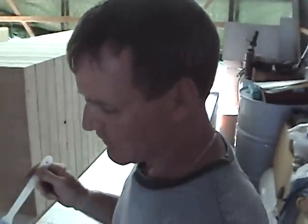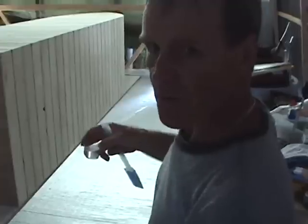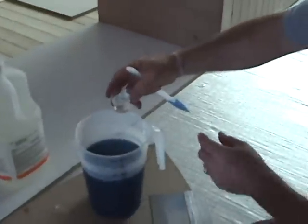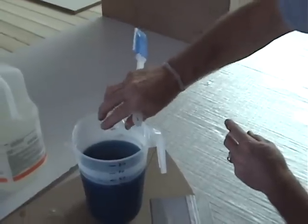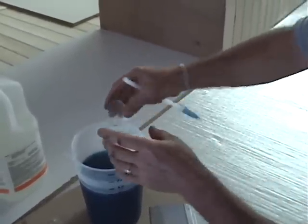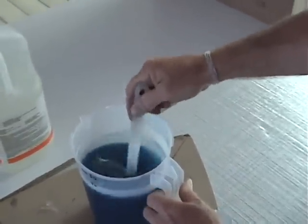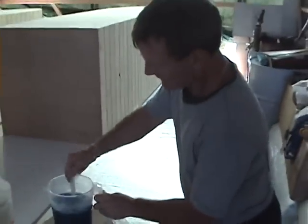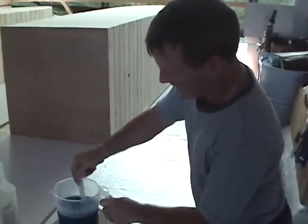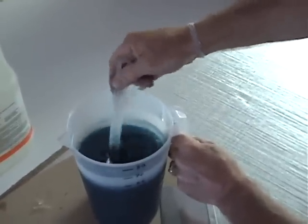I want to show you the polyester resin mix. I've got 50 ounces, calculated by the square inches I need to wet the cloth. I now have a friend doing the video camera. I'm putting in about three-quarters of an ounce of hardener or catalyst into the polyester resin and mixing that. My polyester resin is sitting at about 65 degrees Fahrenheit — between 65 and 68 because our nights are cool — which will kick the resin without causing an overheating situation.